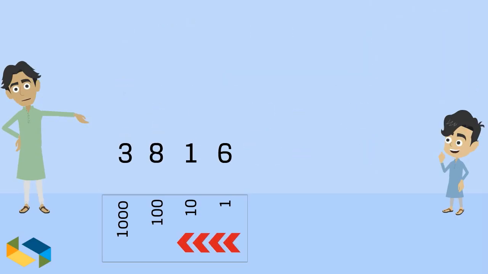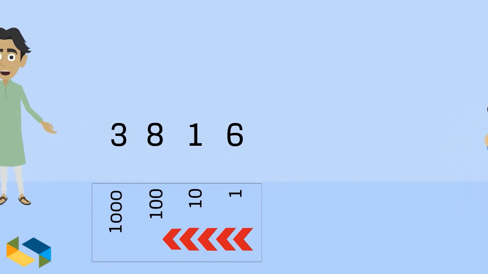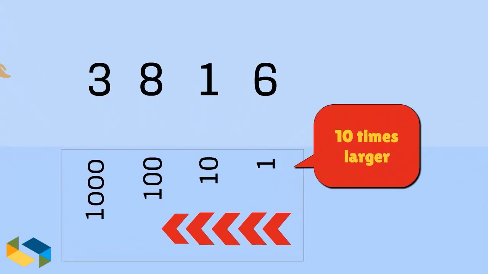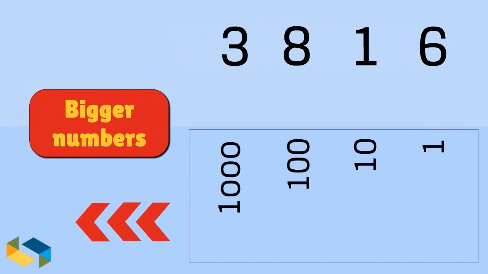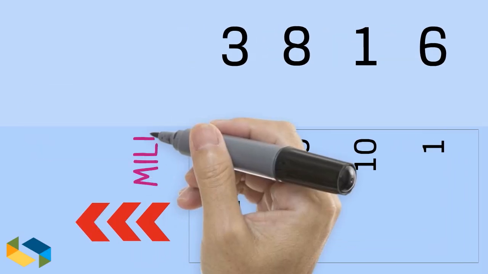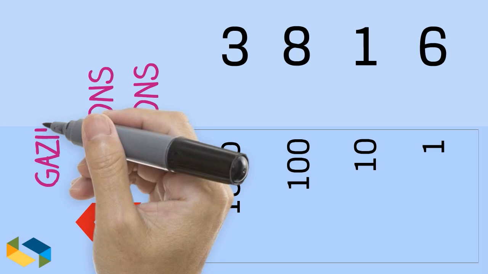And as you move from right to left, you can observe each position to be ten times larger than the previous place value. We keep going further left, we can represent bigger numbers, in the order of millions, billions, gazillions for all it matters.